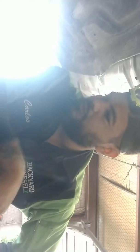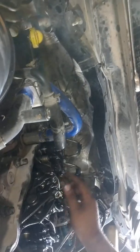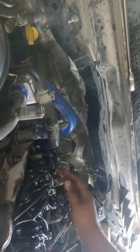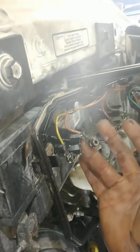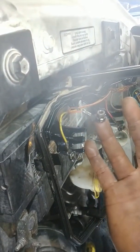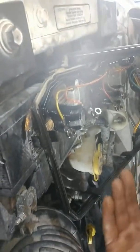Bueno, eso es todo. Ojalá les ayude — por favor suscriban, dejen comentarios en qué les puedo ayudar. Ya miraron cómo eché aire al cilindro donde va el inyector. Acuérdense de sacar bien todo. Este fue el cilindro 6, el de hasta atrás. Una manera también de checar que no es el inyector: desconecten cualquier cable del inyector con la troca corriendo — tengan mucho cuidado. Además de aflojar uno, si el cilindro no cambia mucho, eso es una manera sin computadora.